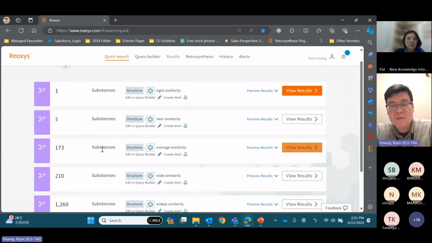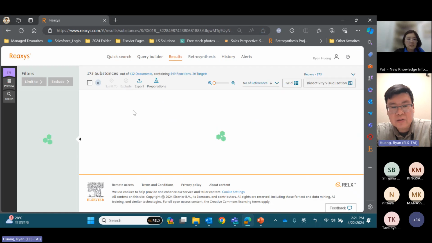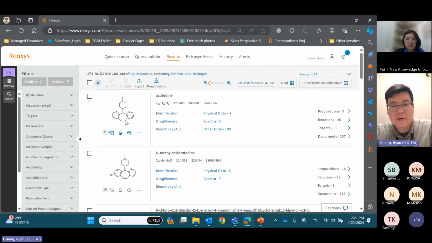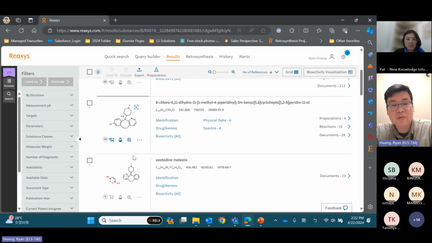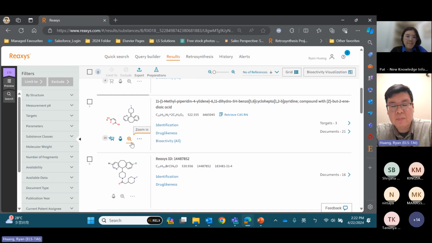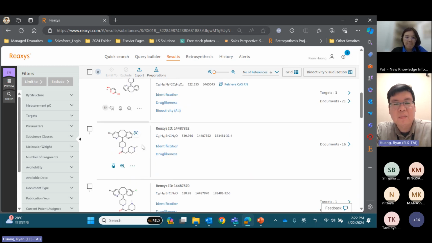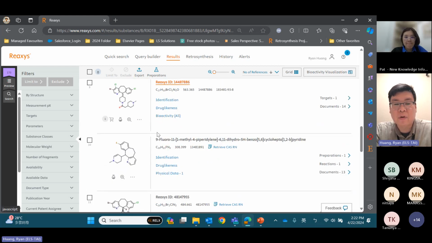Maybe the ring structure will be slightly different. Maybe there will be heteroatoms on the ring structures. Maybe it will go from 5 carbon to 6 carbon, but overall the shape will be similar, though it will have no identical structure core.